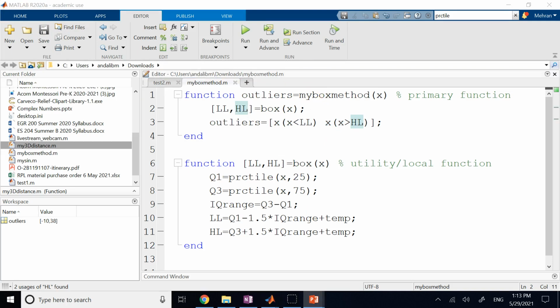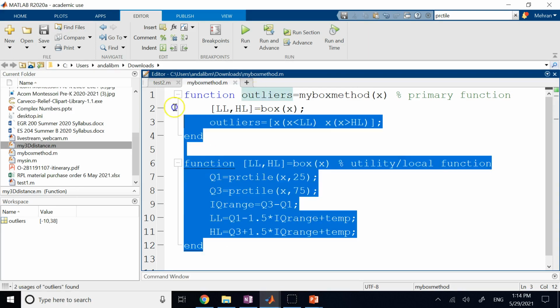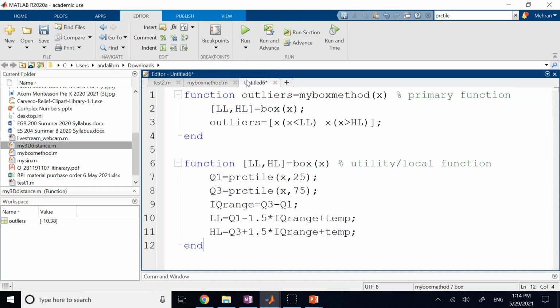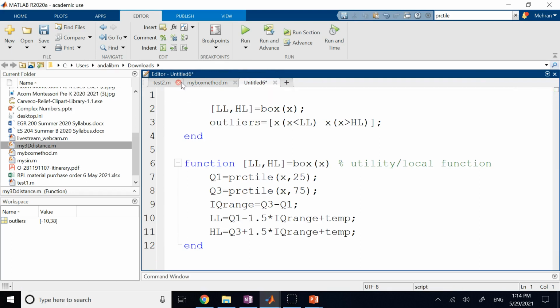And the way to do it is either you write the whole thing as a script, not as a function. If you write the whole thing as a script, okay, then this function can use the variable in the script. The script can never use the variable in the function. But the function can access the variable in the script. So one way I could write it is something like this. Look. I create vector x.